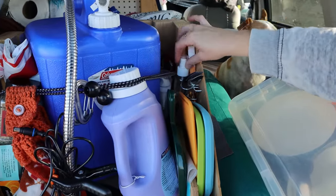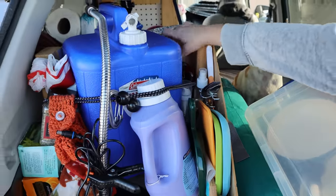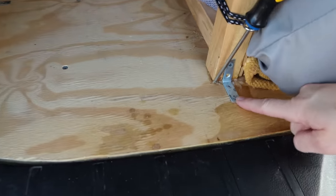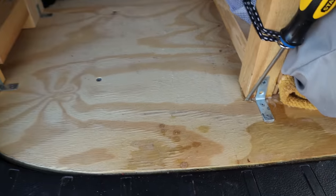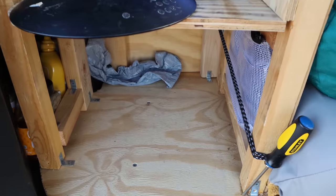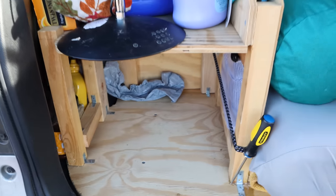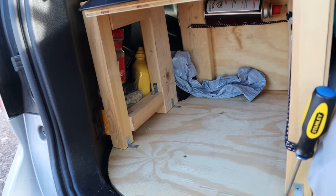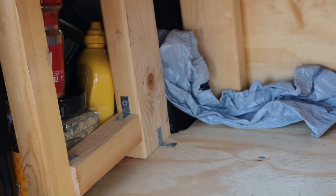If you don't use vinegar to clean your dishes, I highly recommend it — it works great and takes no water. When I built this, I didn't want it to slide around in the car, so I used some L brackets to hold it in place. You can see I'm not a carpenter at all, but it works. And I have some little spices back there in the corner — just kind of shoved into a little gap back there.